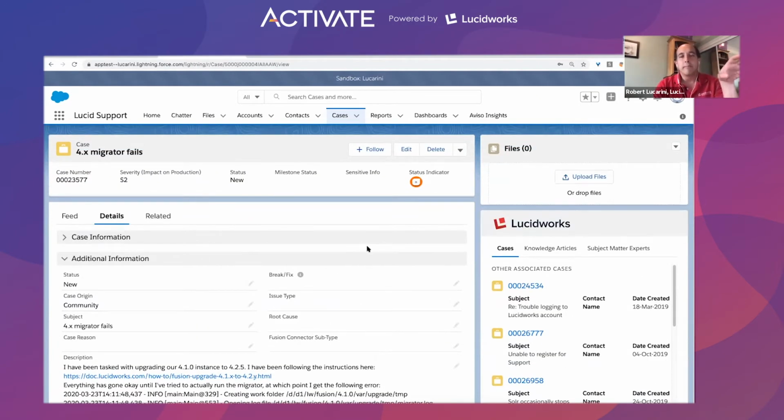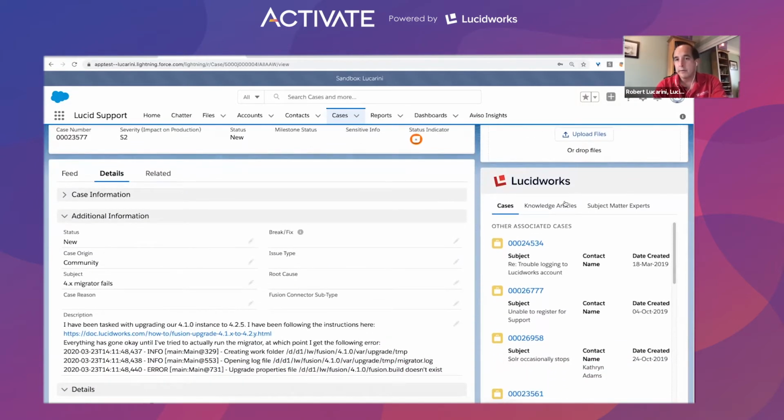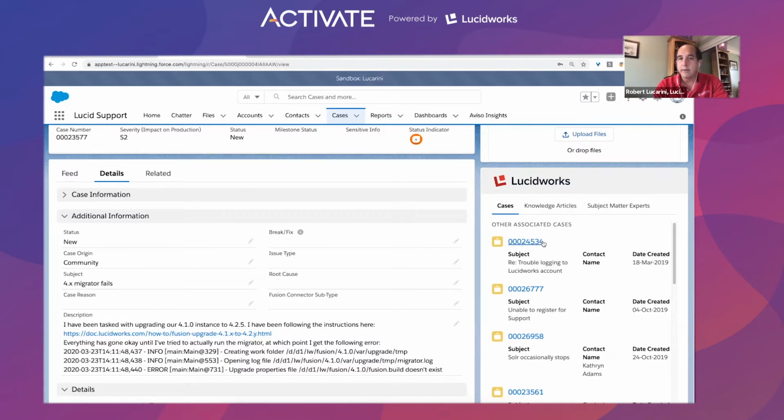And if we see over to the right, this is our Lucidworks Agent Insights app. So here, as Max said, we get contextual information. There's 3 sections to this specific configuration. We have cases, and these are associated cases from the same organization.